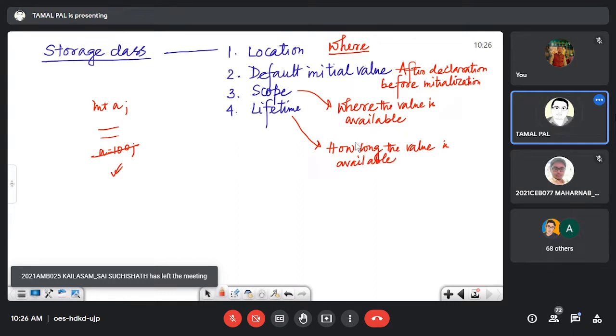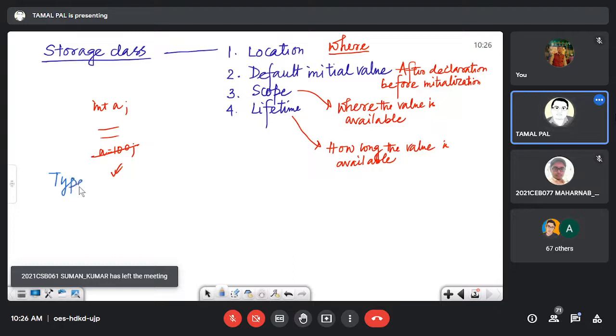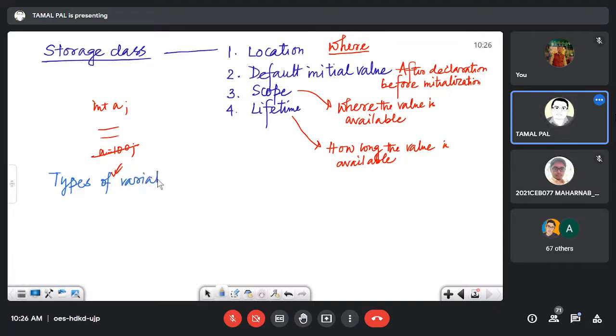Okay. So we'll discuss these properties because we have four types of variables. So types of variables is also important here. One is automatic. Another is register.